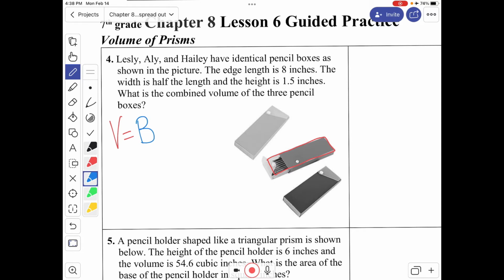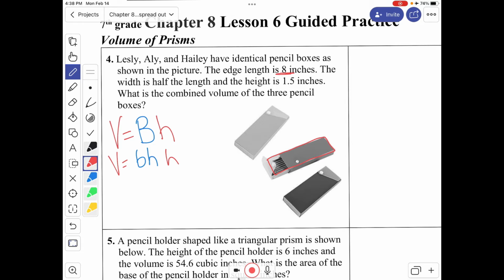So the volume of a prism is area of the base times the height. And since it's a rectangle, I need to plug in the formula for a rectangle, which is base times height. So I want to multiply the base times the height of the prism. Basically, just multiplying all three numbers since it's a rectangle.